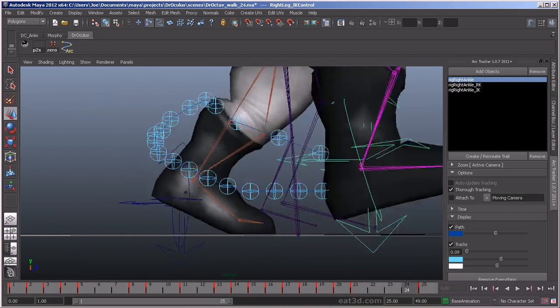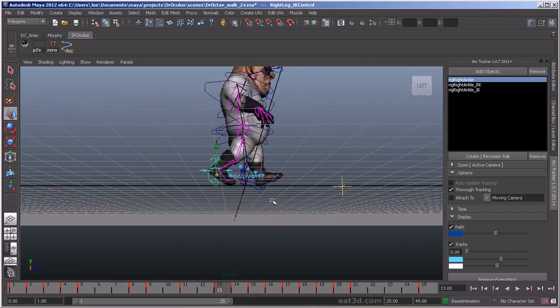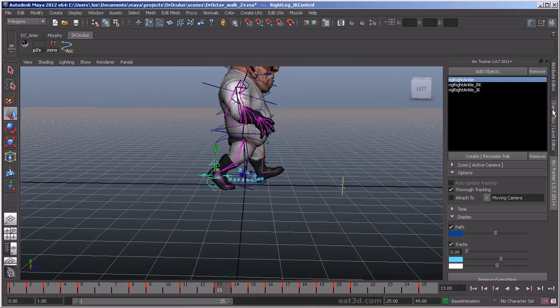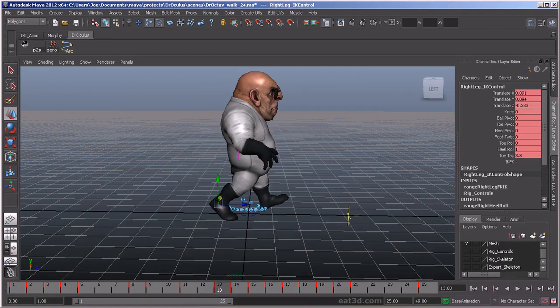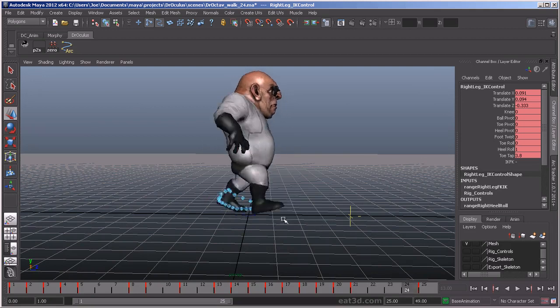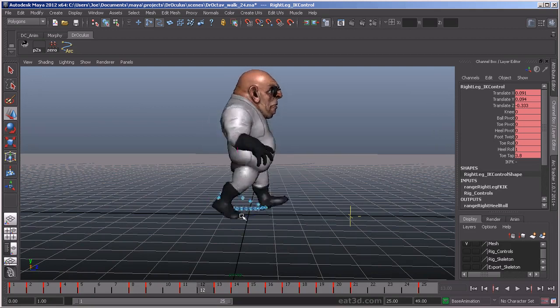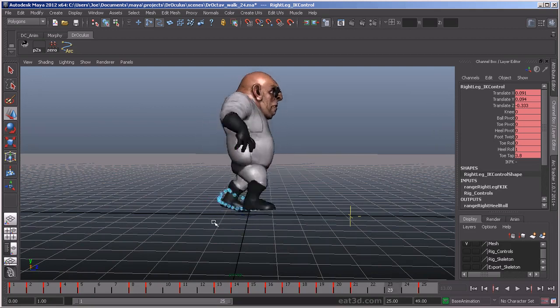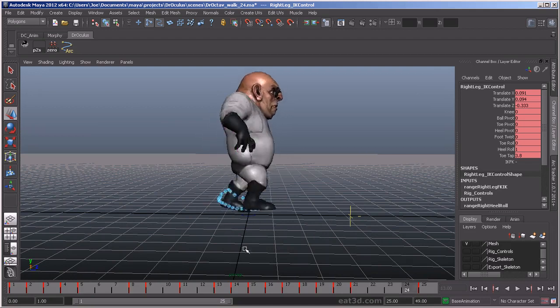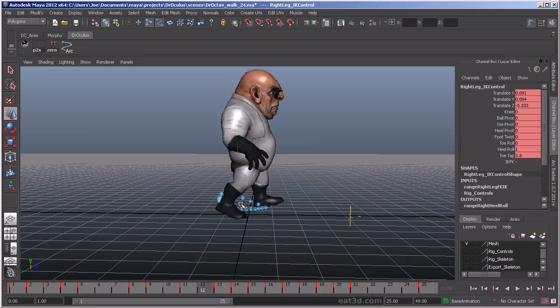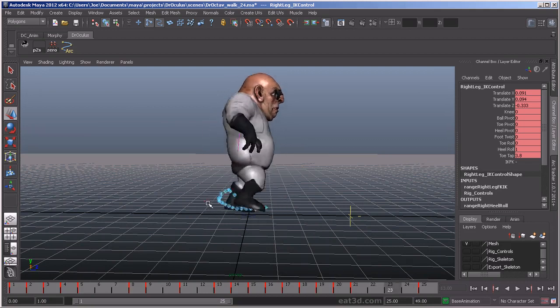It's always a good idea to step back, hide some of these things that are pretty distracting, and then just play it. And you can see how that foot's starting to smooth out a lot more now, especially compared to the other foot. You can see there's that little wobble back there in the back.